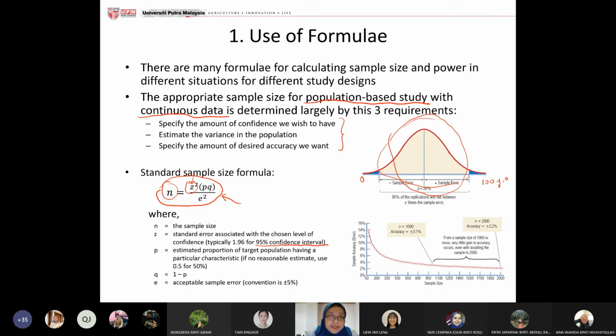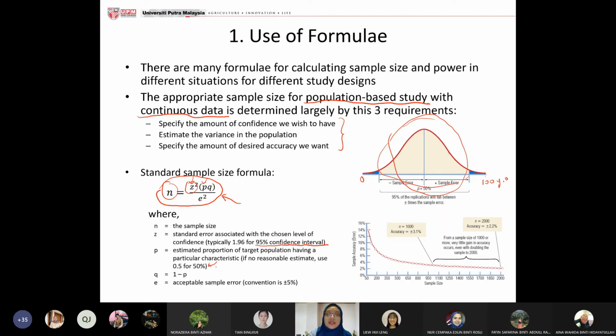Then P here is actually your variance, the estimated proportion of the target population having a particular characteristic. Usually if you have no reasonable estimate, you use 0.5. You might ask where you can find this. It is basically from previous research, which is where your literature review comes in handy.